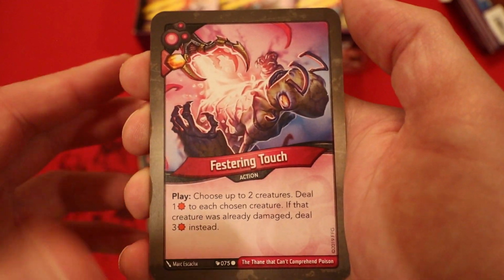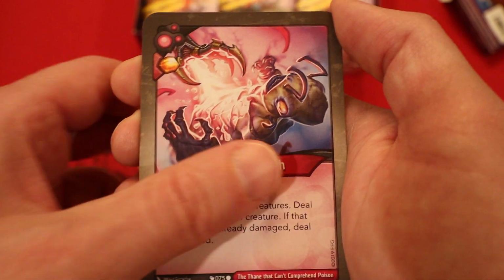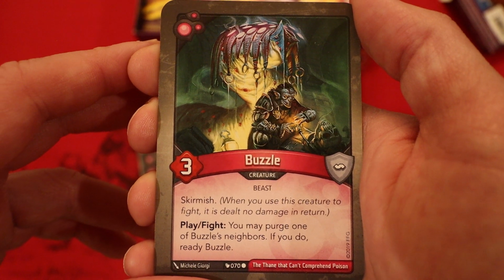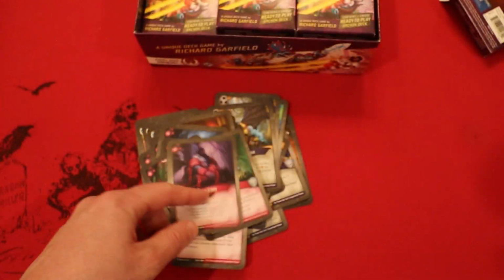pretty strong. Festering Touch, Amber whenever you play it, choose up to 2 creatures. Deal 1 damage to each chosen creature. If that creature is already damaged, deal 3 instead. Buzzle, 3 power Skirmish. Play, fight, you may purge one of Buzzle's neighbors. If you do, ready Buzzle. And the last card of the deck is Binding Irons. Your opponent gains 3 chains.